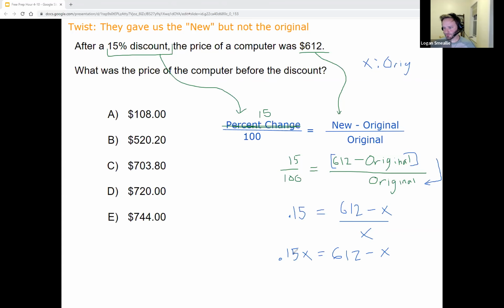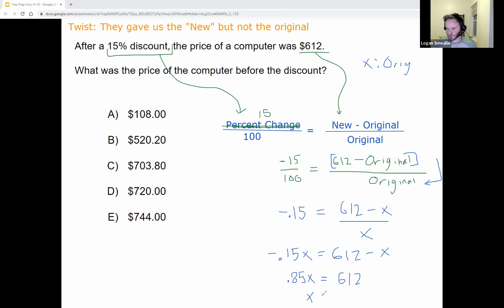Oh, you know what I think it is? I think I slightly lied to y'all earlier, and that this should have been a negative. Let's come back and see what happens when we make that a negative here. Yes, there we go. This is going to work out correctly. If we have a negative 15% change, then this is going to correctly show negative 0.15. When I do my process, it's going to show negative 0.15x. When I add my x to both sides, I'll get 0.85x.